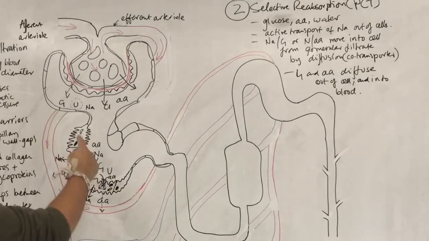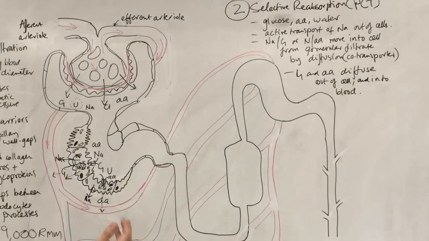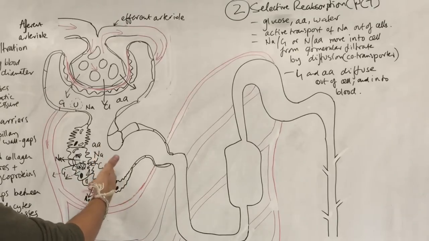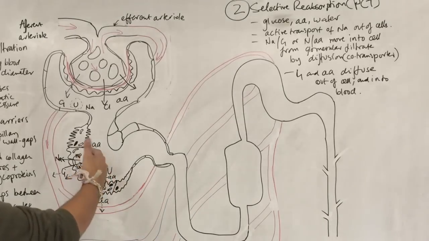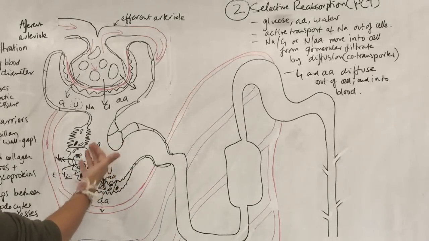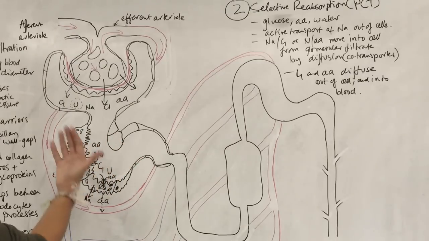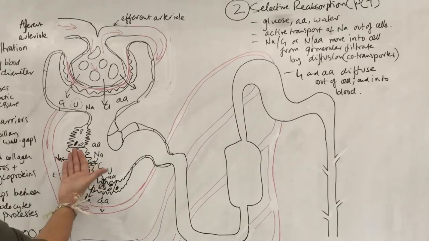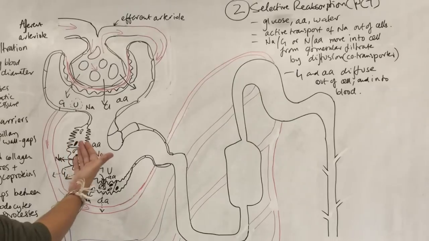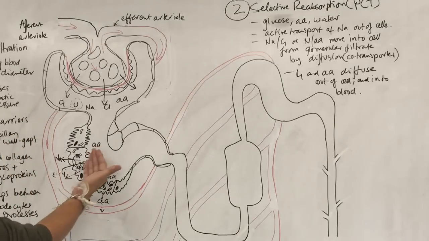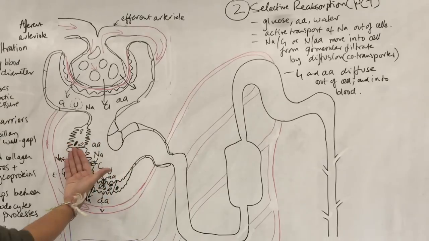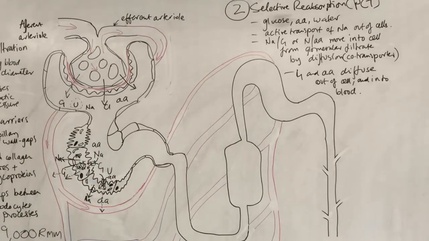So in this way, by the time things get here, the amino acids and glucose have moved in. Now, this is the other interesting bit. Because the glucose and amino acids are being moved out from this space into the cell, and then from the cell into the blood capillary, we are lowering the water potential of first the cell, then the tissue fluid, and then the blood itself. We are lowering that water potential because we're moving solutes away from the glomerular filtrate into the cell, into the tissue fluid, into the capillary, and therefore water is going to follow by osmosis.